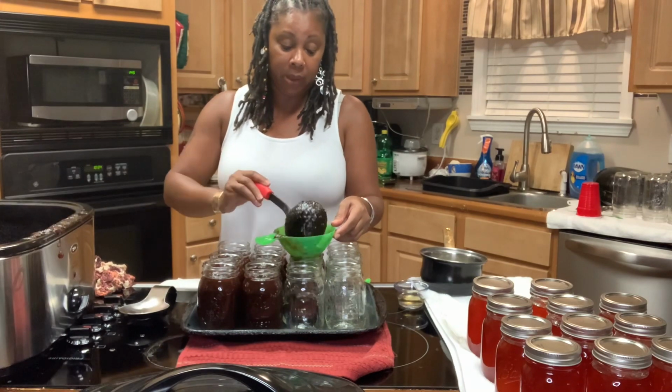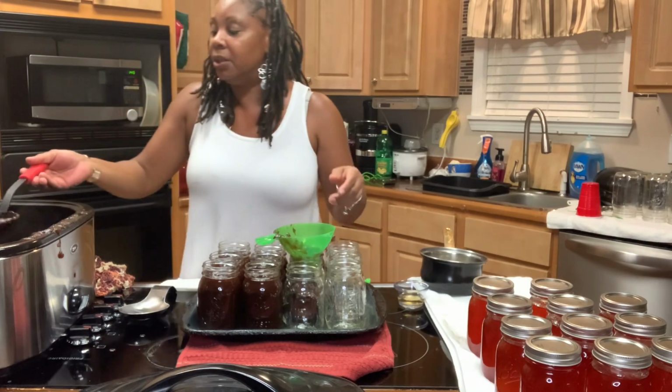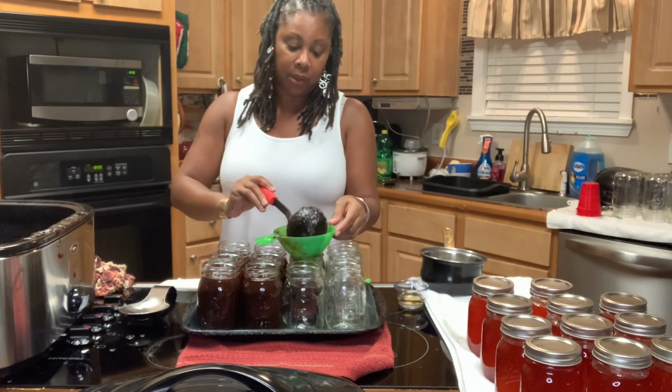So I am wrapping it up for this evening with this canning. And I'm going to get me a good old shower. And I'm going to call it a night.